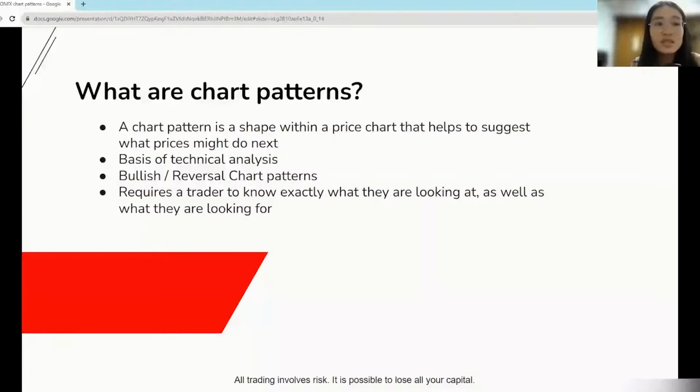The patterns are the distinct formations formed by the movements of security prices on a chart, and they serve as the foundation of technical analysis. A pattern is defined by a line that connects common price points such as closing prices, highs or lows over a specific time period. Technical analysts and chartists look for patterns in order to forecast the future direction of a security's price. These patterns can range from the simple to complex, such as double head and shoulders formations.